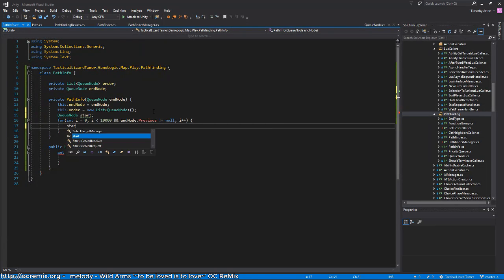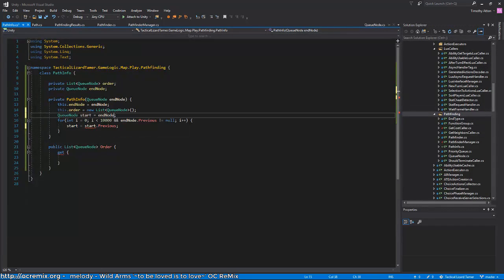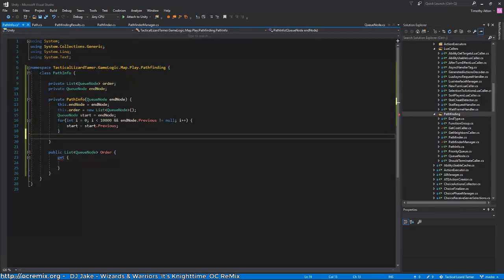In order to get that, we can just recursively go backwards. So yeah, while the previous does not equal null, we'll just go backwards. So if you have a path that's 10,000 long, this will cause a problem, but I feel pretty secure in not allowing paths with 10,000 steps.